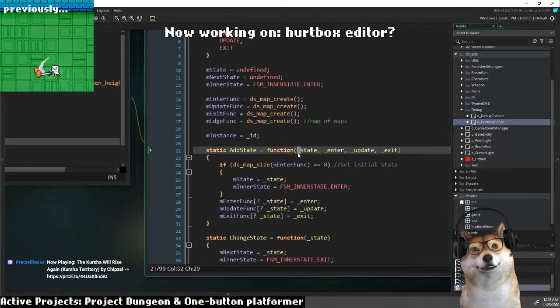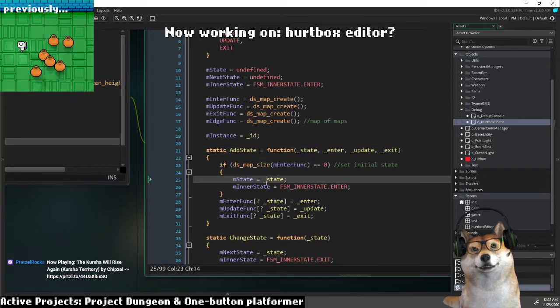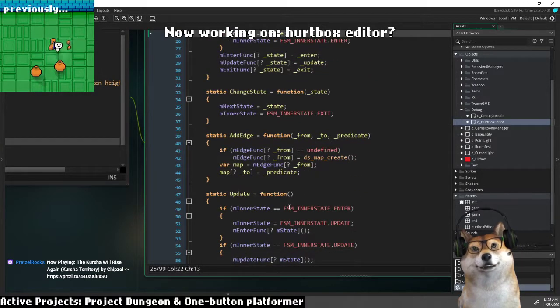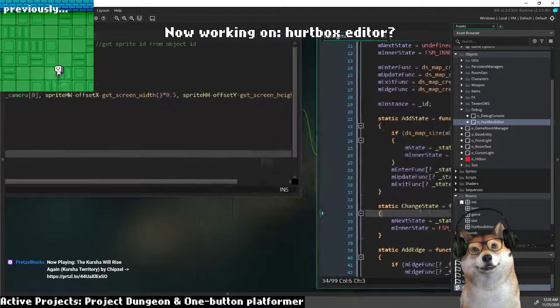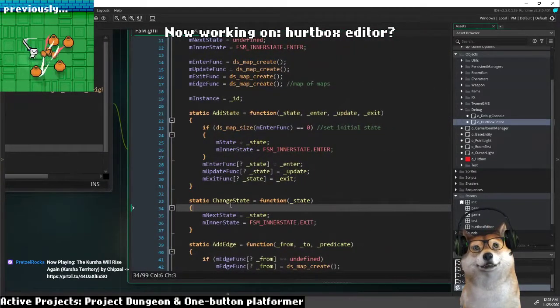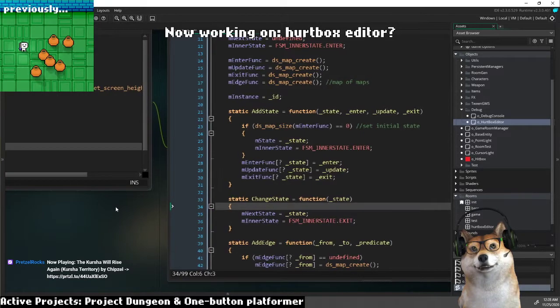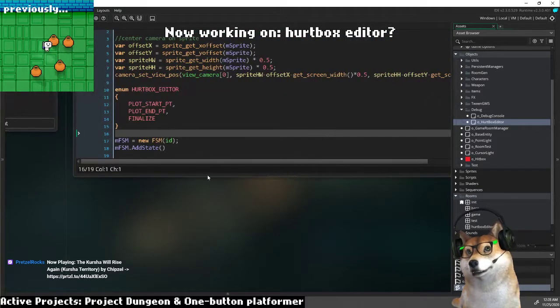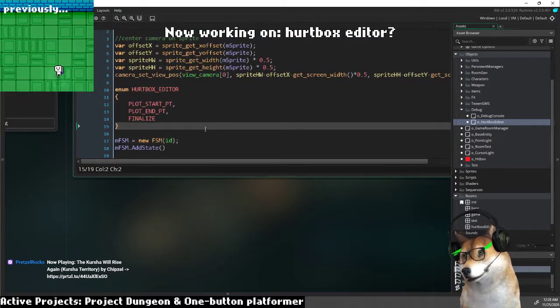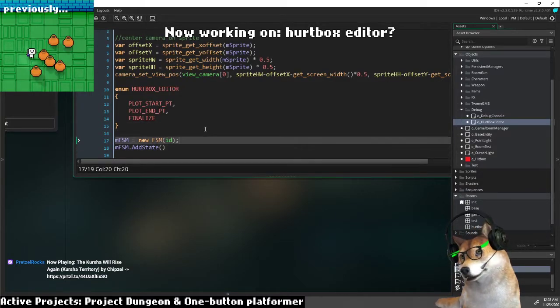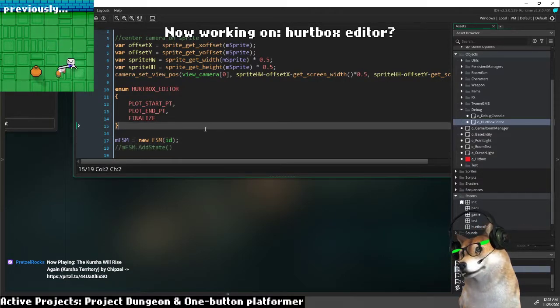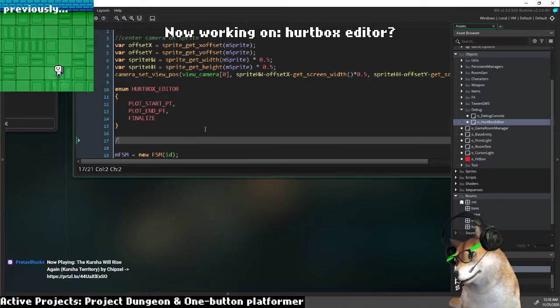This looks terrible. Okay, let's see, state: enter, update and exit, got it. So I have to first define my various states.